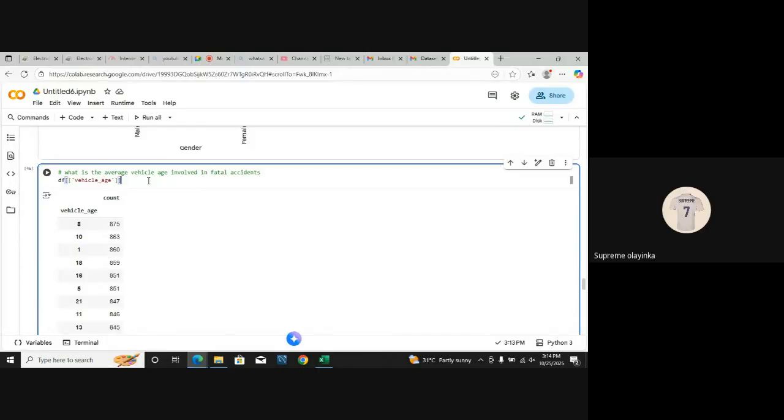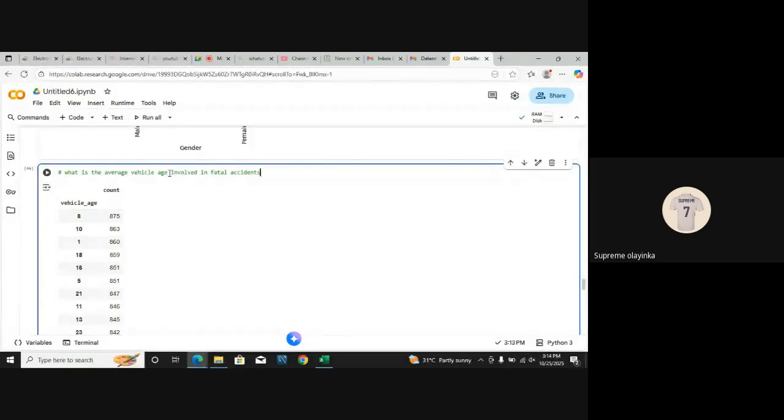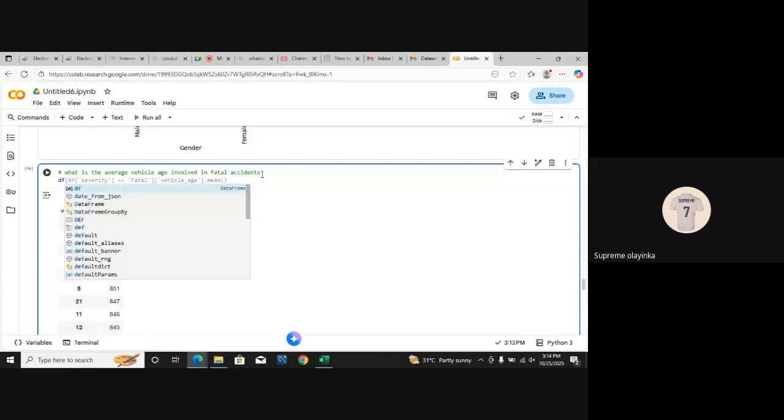Okay. So let me do this one. This one is kind of tricky. So the first thing is you want to know what's the average vehicle age involved in fatal accidents. Remember that of every data set that you have been given, not all of them are involved in fatal accidents. So now let's do something like df, severity.